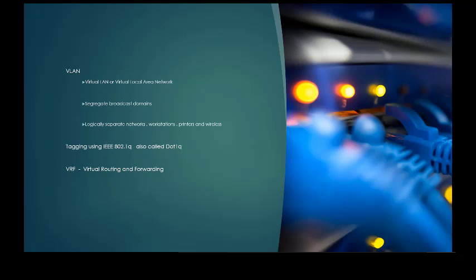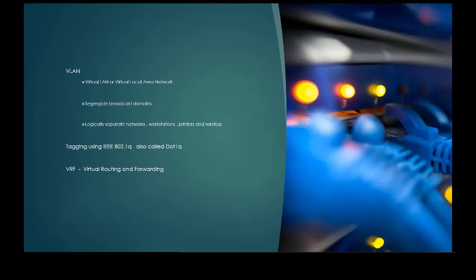Also, it will allow you to do rules on your firewall per network. So you could say, oh, I don't want any of my printers to be able to get out to the internet. Well, if you have them in a separate VLAN or separate network, then you can just block that network from passing across your firewall and allow those workstation and wireless devices to pass out.